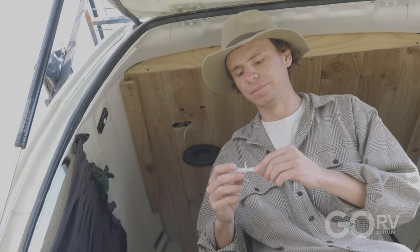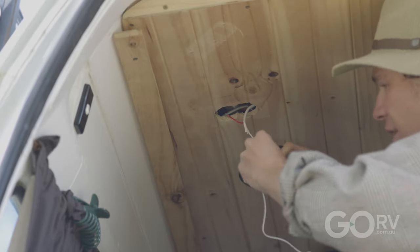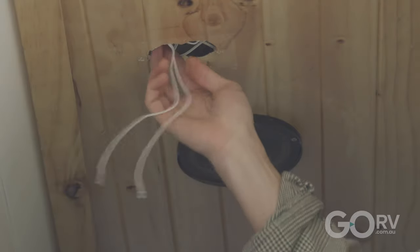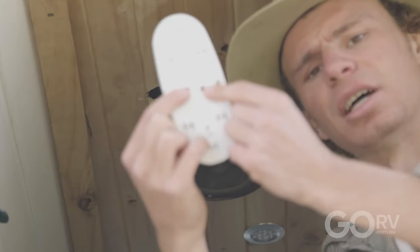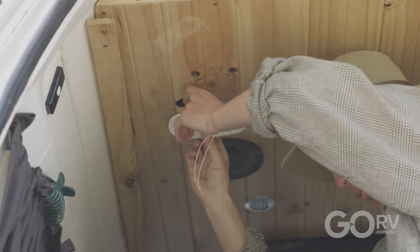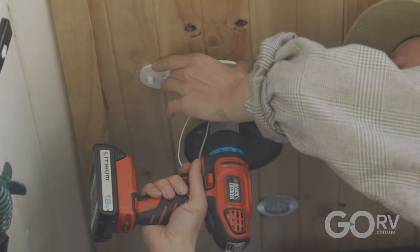First thing we need to do is grab out our cable, untwist it and connect it. You're going to connect your positive to positive, your red to red, whatever you've designated that as. Now that your cable's connected and it's hanging out of the roof, you can grab your base plate and you're going to insert it through these two holes just here. Great idea to remember which one was your positive and which one was your negative, because you're going to need to know when we wire it up.